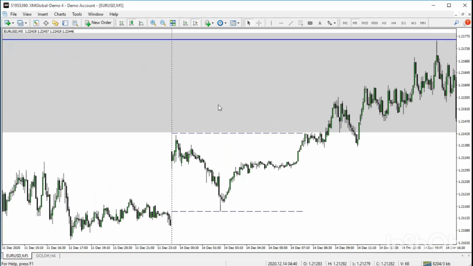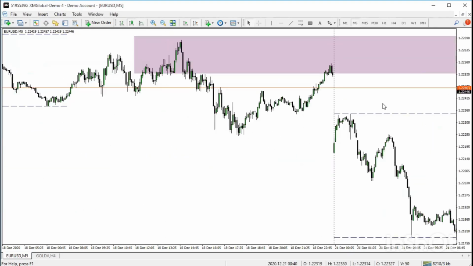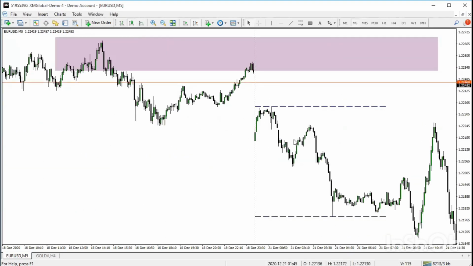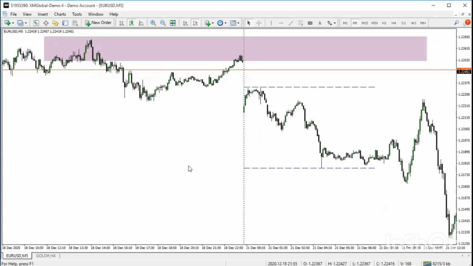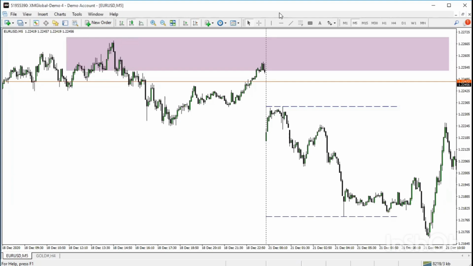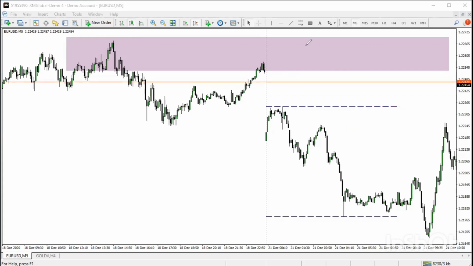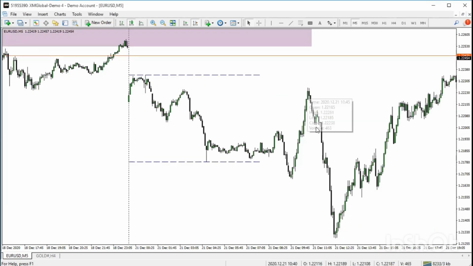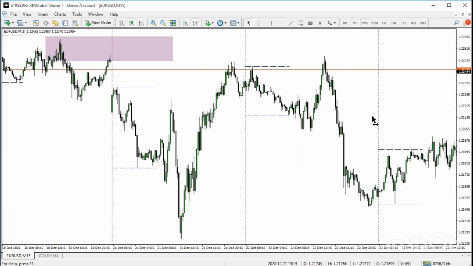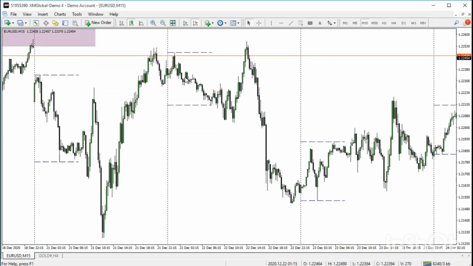I remember, yeah, this setup I missed it because I thought price was going to consolidate here, but then it was a Monday. Price just gapped and then price started coming down. So this was the return here. I was waiting for a clear setup here, something like this. But then, well, this was Friday. This is Monday. But then they gapped and then price just continued going down here. So there was no clear setup.